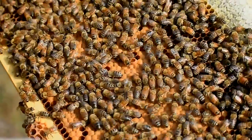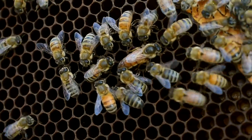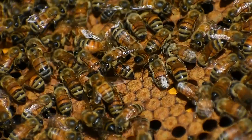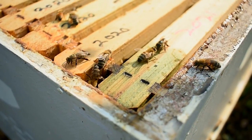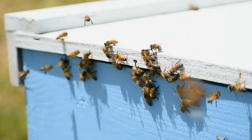Wow. That was a lot of hard work. As a matter of fact, the bees have to fly 55,000 miles just to make 1 pound of honey. And besides making honey, bees are what allow all sorts of flowers and plants to grow, which supply us and lots of other animals with food. So next time you see a bee, don't be scared. Just simply buzz along with them.